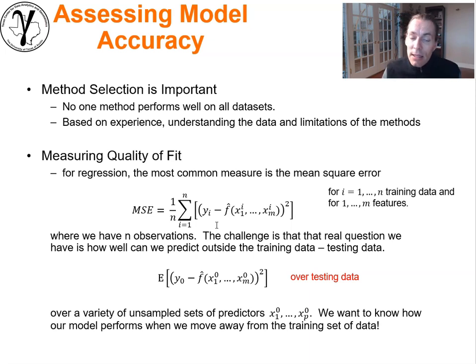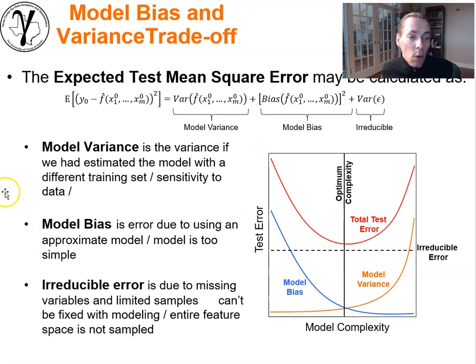Now, that's fine and dandy to look at when it comes to training, but at the end of the day, what's really important to us is not how the model performs on the training data, but how it performs in testing. And we show this with the not symbol, indicating the next location we want to make a prediction. I want to know how I perform in expectation for the true value at that location minus, or the delta with, my model prediction, my very best estimate of the model, and the predictor features which are available at that testing location. I need to know how my model performs in the case of testing. And so I'm concerned about the expected test mean squared error.